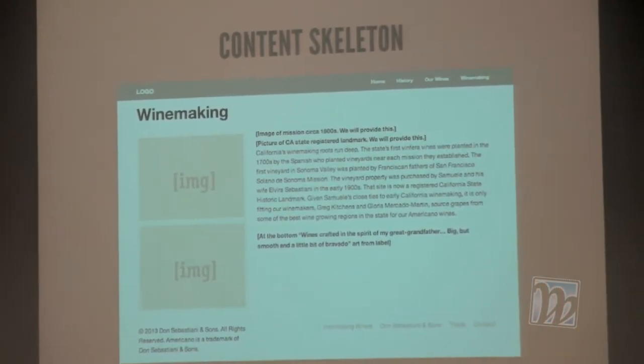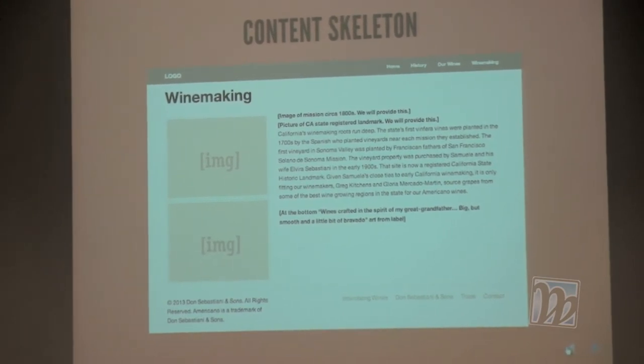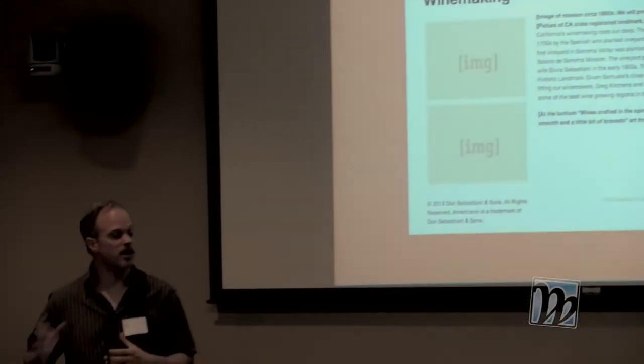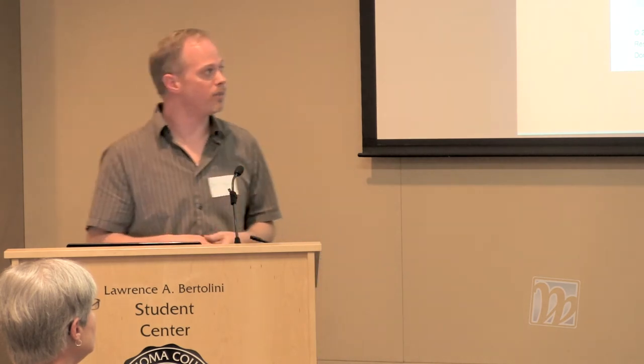Here's a great way to handle content early on — I call it a content skeleton. I've used this for a couple clients and it's worked really well. I get the content from the client, dump it into a framework — I was using Foundation on this, but you can use Bootstrap or whatever. Bare bones — dump everything in there, account for the navigation, and the client can click through and see all their content. This doesn't take very long, and the great thing is they see early on, before we've even started designing, where all the holes are in the content.